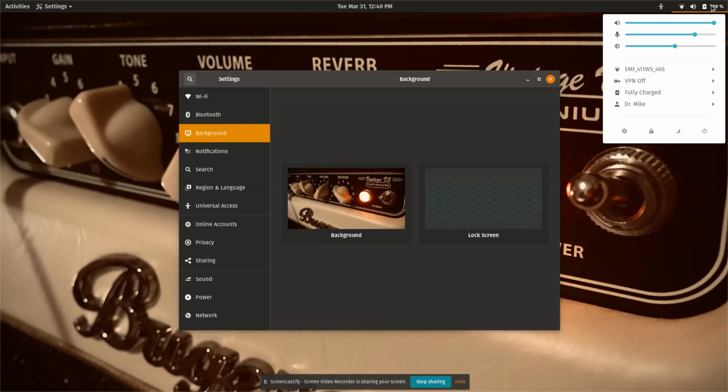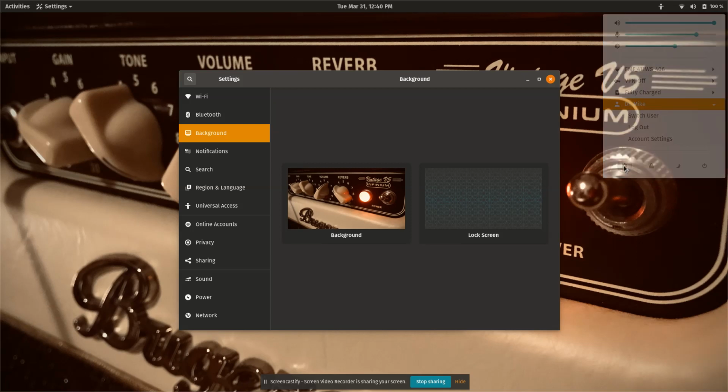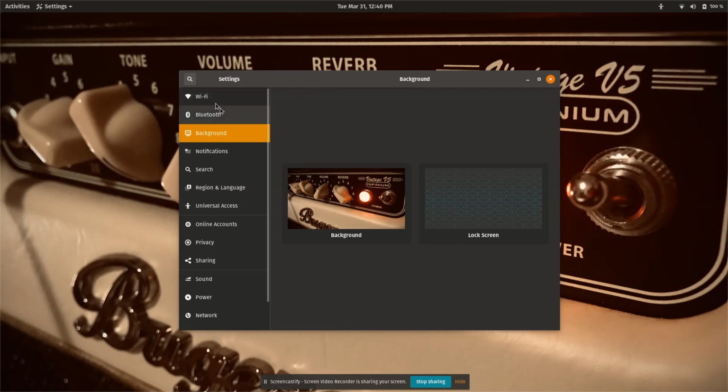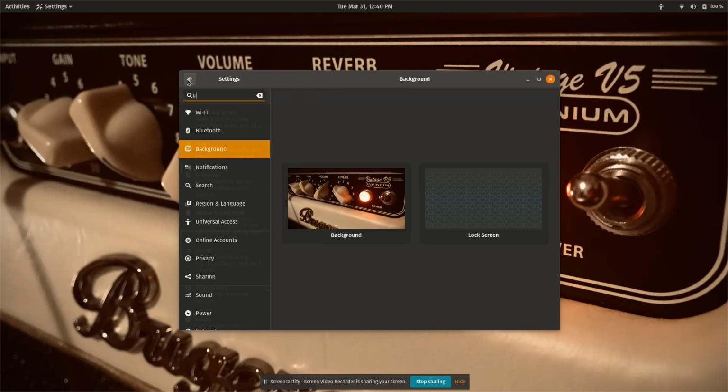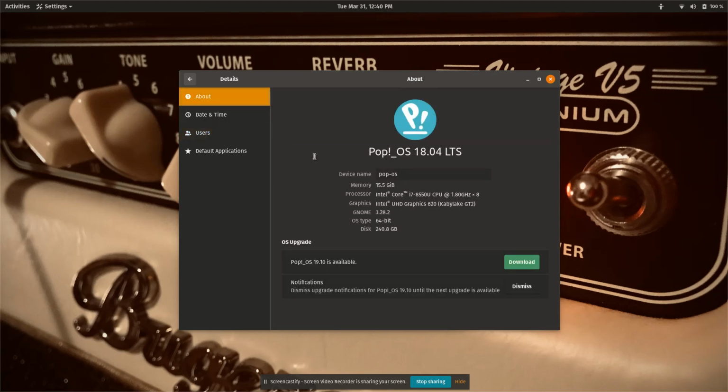Now, in this version of Linux up here, I have a little click-on bar, and I have my Wi-Fi, a VPN, my account, which I can switch users and so on, power off my machine, sleep, lock it, or launch system settings, which we already are in. Again, use the search feature. I can add user accounts. About, you can see about my system. There's a new OS up. Actually, Pop! OS 19.10 is available. So I'll probably wait on that for a while.